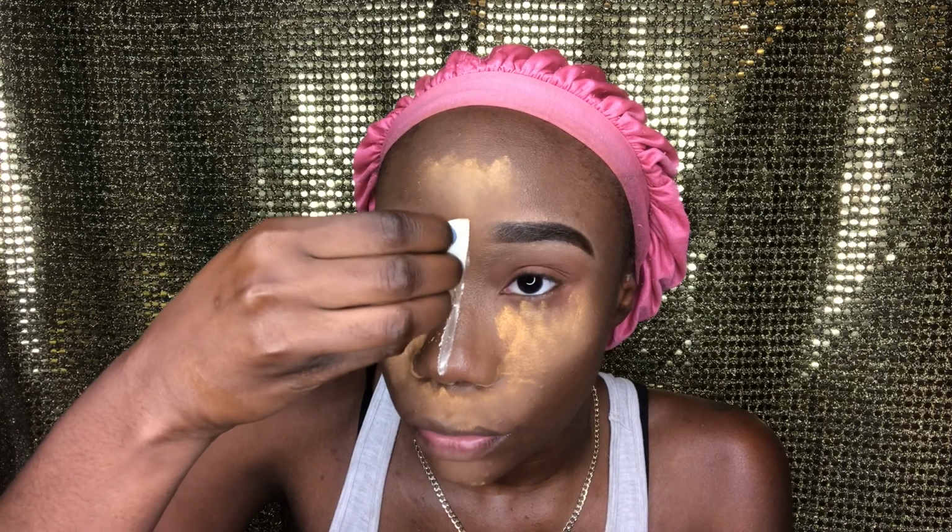Then I go back in with my Laura Mercier translucent powder, and I'll take a disposable sponge like this, and I'll just dip into it and just place that down my nose like so. So I have that there.